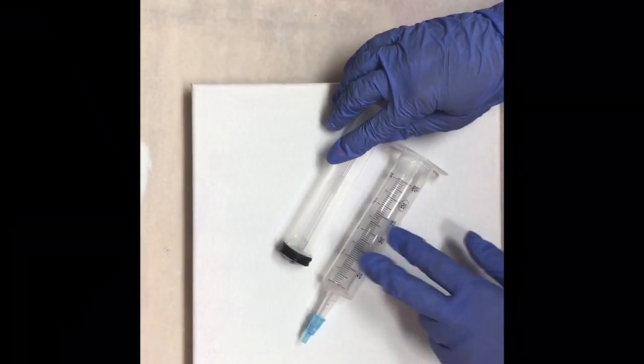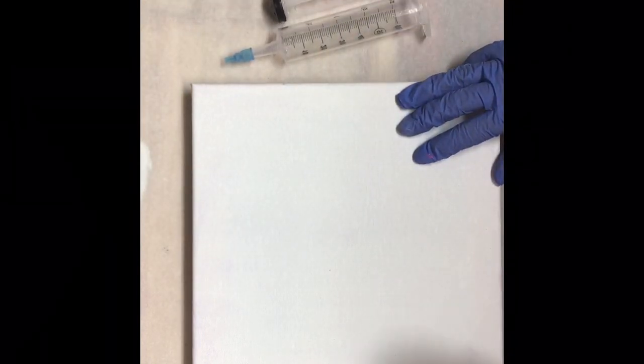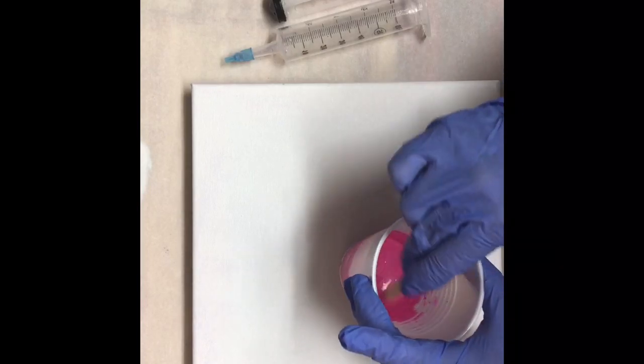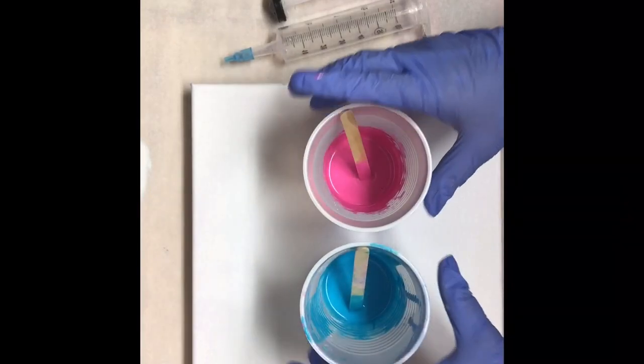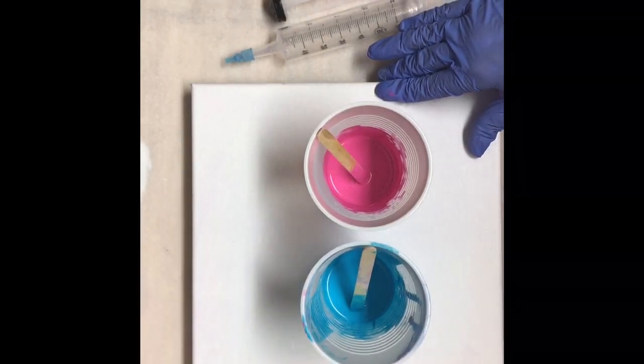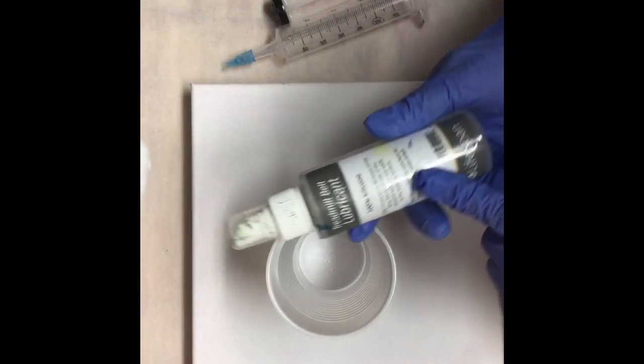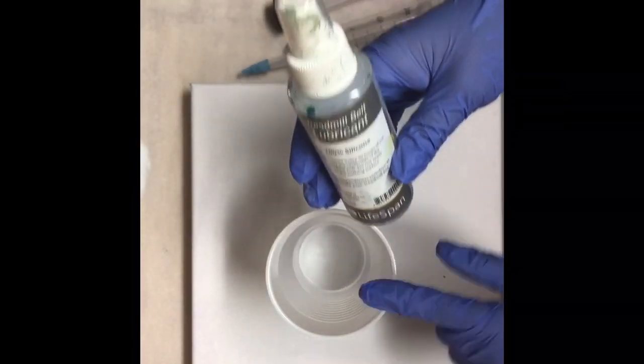So my whole premise of the video was that I wanted to use the syringe again to inject paint into or onto the canvas. And instead of layering it into my syringe, I was going to draw it out of a cup into the syringe. So I'm using the Artist Loft light magenta, the Artist Loft turquoise, and then I added a couple more colors, which I will show you in a minute as we went along.